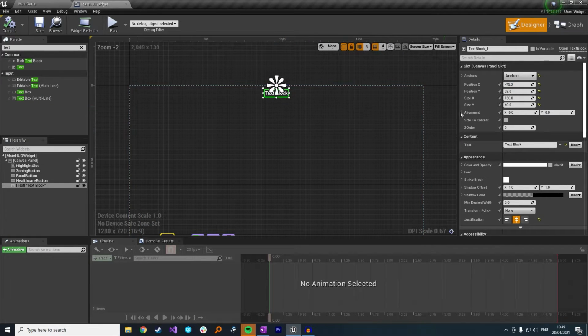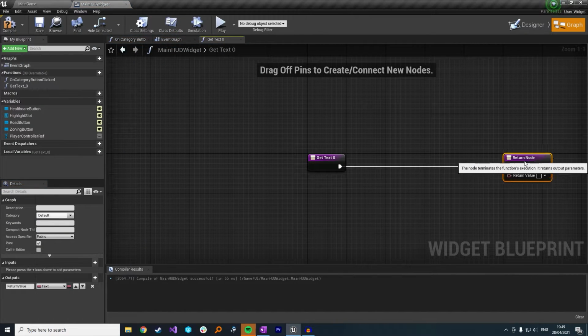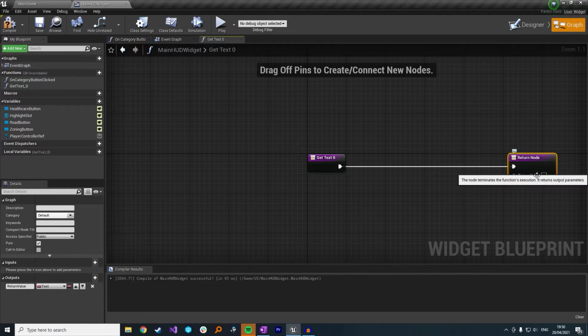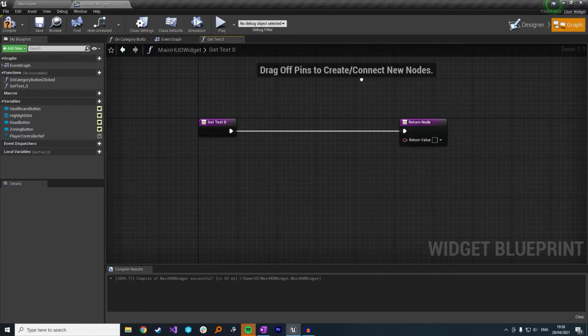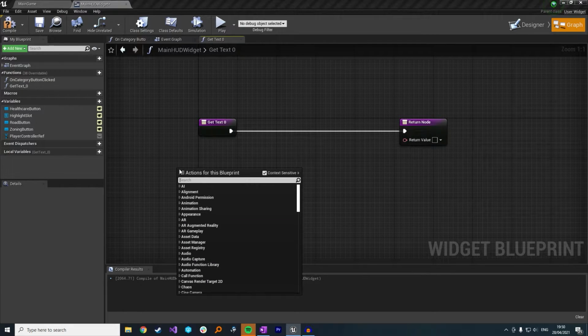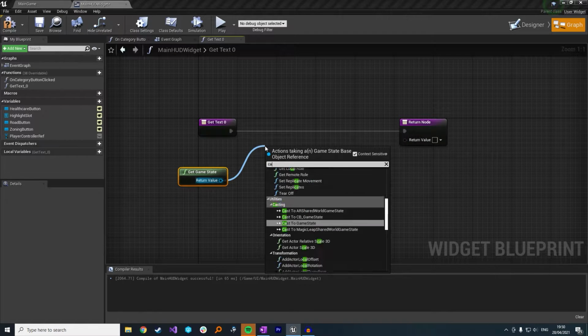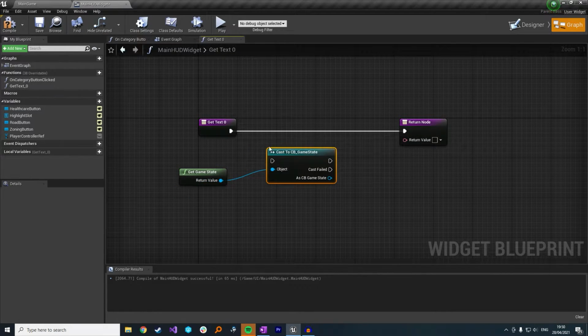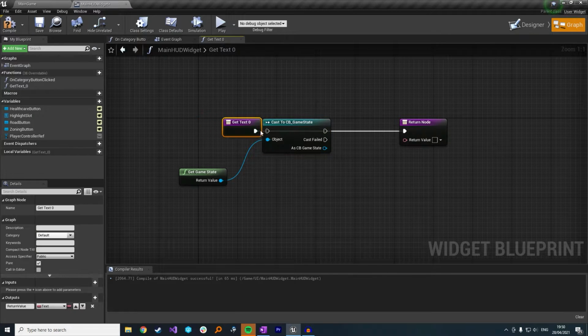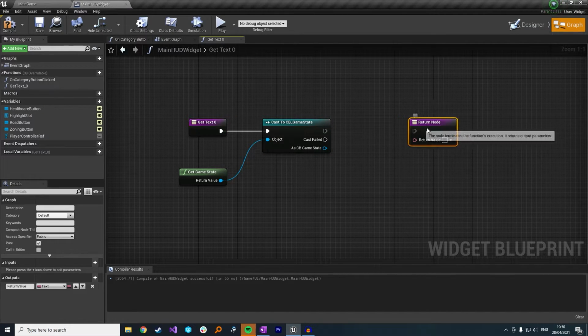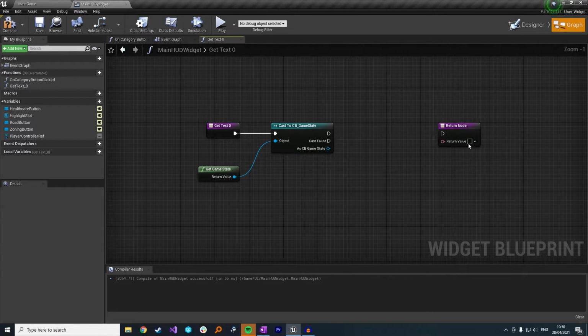And what we want to do here, Unreal has some really useful functionality with UI. In the text, we're going to click on this little bind drop down, and we're going to create a binding. Now, this binding will essentially determine what string is displayed. So with the return node, you'll see there. All we need to do is get game state. That return value, let's cast it to our CB game state. And then assuming that this actually succeeds, we're going to create a string.